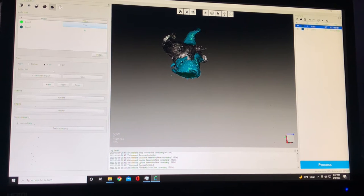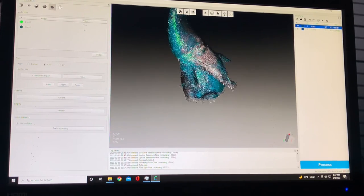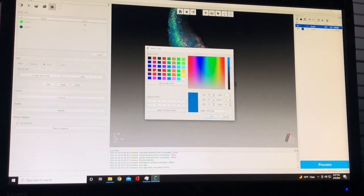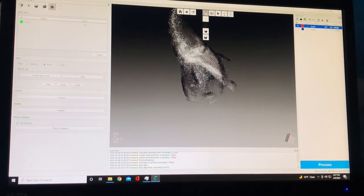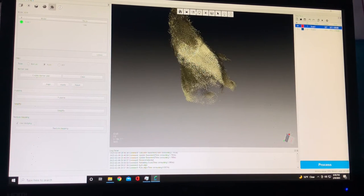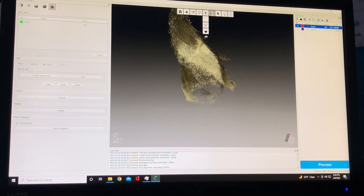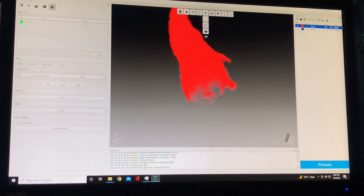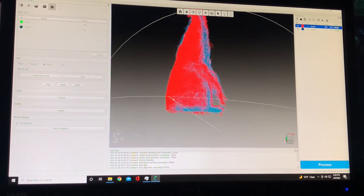So right now, if I click this, I'm on auto, it will try and auto align these. And it didn't do too bad of a job. Now you can also change the color of these. And what that's gonna do, there we go. That kind of shows you which model is which.